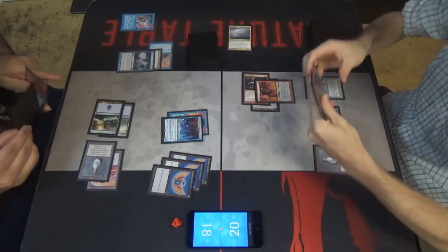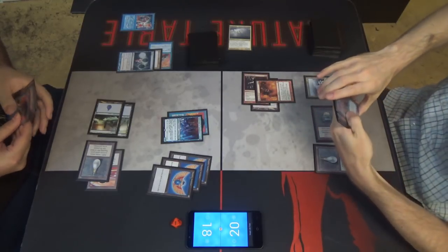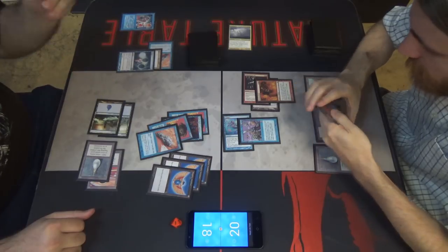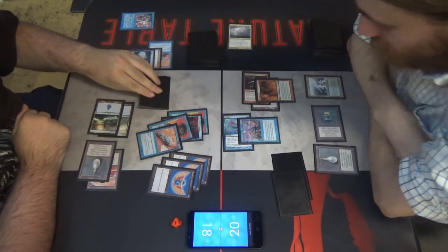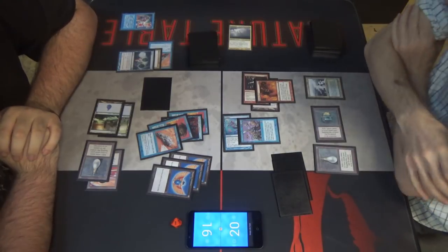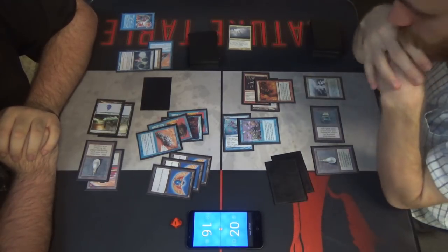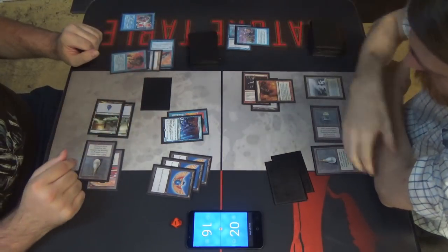Alright, so Force of Will, pitching Baral. Hey! Misdirection, pitching Ponder, redirect Force of Will to Misdirection. How many cards do you have in hand? One? One. Wow. Wow! Two Force of Wills. So you should be three Force of Wills and a fetch after this. Resolves. Force counters Misdirection. This Force is going to counter the Blazing Shoal.